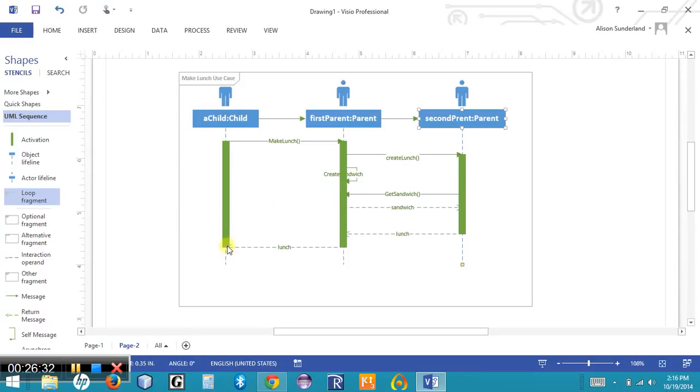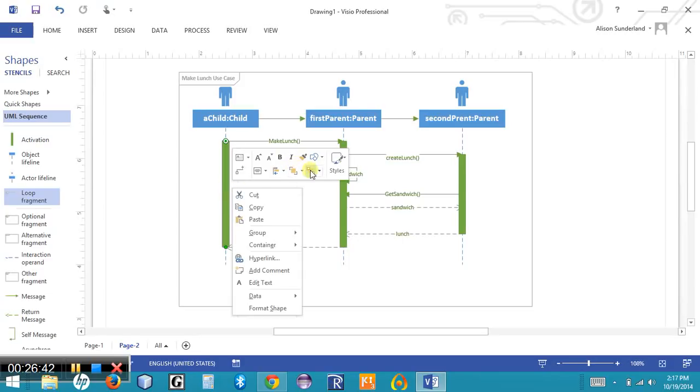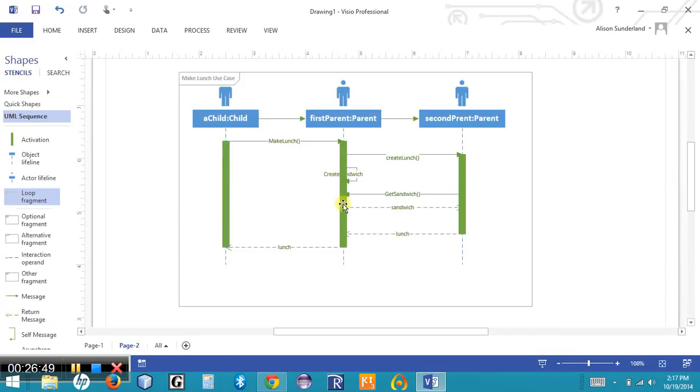Now, if you'll notice, my activation is sitting over top of the arrowheads. So one of the things that I can do if I am concerned about actually being able to view it, if I right-click on an activation, one of the icons in the top window is called Send to Back. Now, it's not so obvious that I am sending the activation line to the back behind the arrows because they are all the exact same color. But if you choose to make the arrows and the lines a different color than your activation line, it is going to be obvious now that I can see the arrowheads over top of the activation. So this is a sequence diagram. The next thing that we'll be talking about are communication diagrams and behavioral state machines.